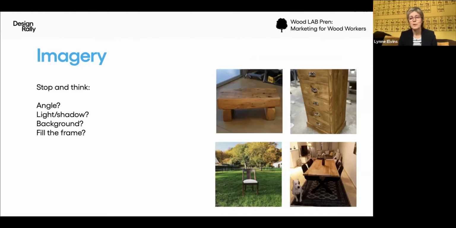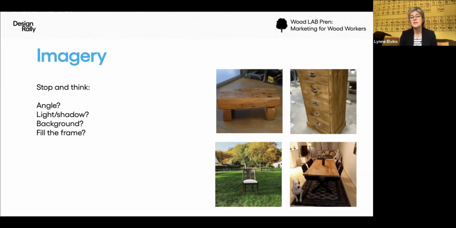They clearly haven't thought about it. To me, that takes away. It doesn't make them look particularly good quality pieces. It doesn't make them look like they took a lot of care and attention when they photographed them. The one on the top left is quite poorly lit. So again, it just looks dark. It doesn't show the piece off particularly well.